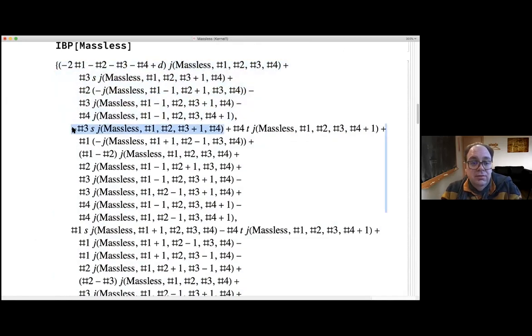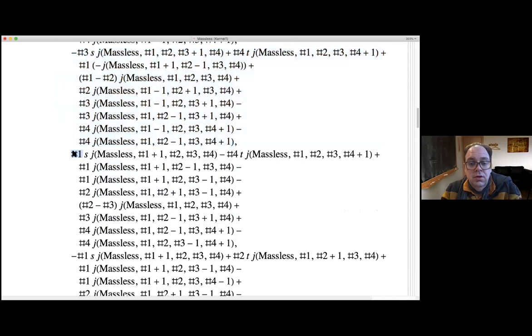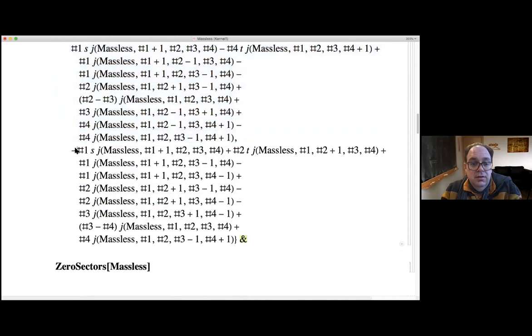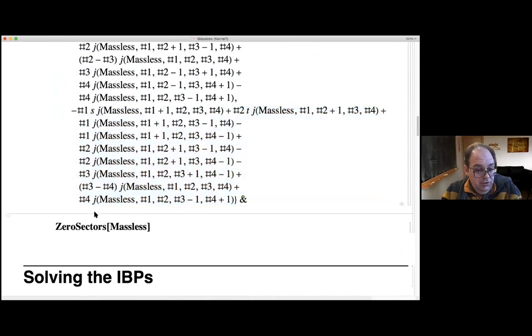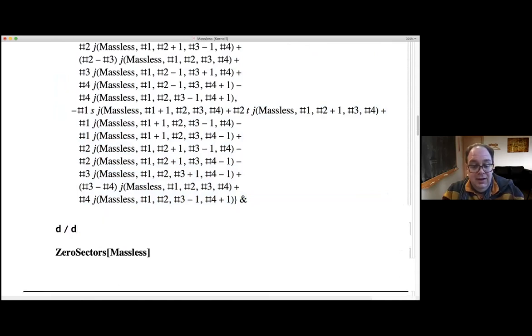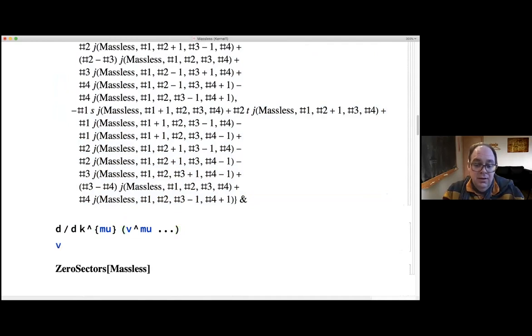There's 1, 2, 3, 4. There are 4, which is indeed what you need. Remember that the recursion relations are obtained by saying, well, it's d^dk, and then you have to put a vector v^mu times something integrates to 0, where v here could be k, p1, p2, p3. So there are indeed 4 recursion relations that you can find.